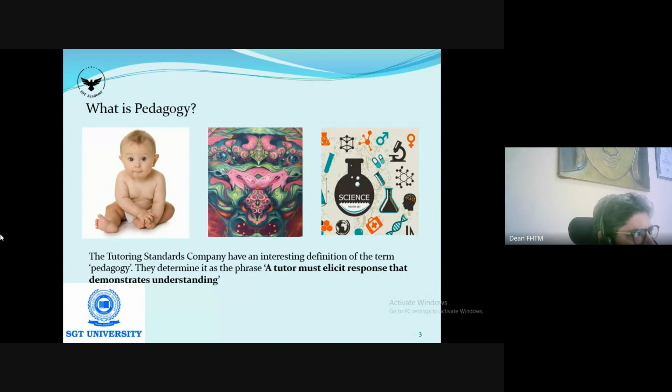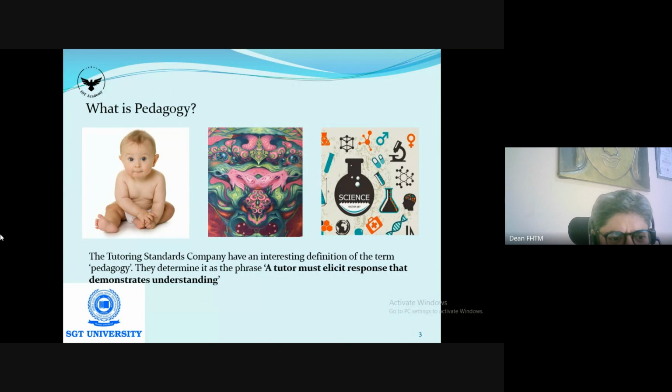However, we need to understand that we are not in the profession of teaching child or children. We would be teaching adults, which is known as andragogy. But the term pedagogy is synonymous. In many cases of adult learning, we say the different pedagogy of teaching. So that is what we will be focusing on. We will look at the art and science of teaching, not child, but adults.